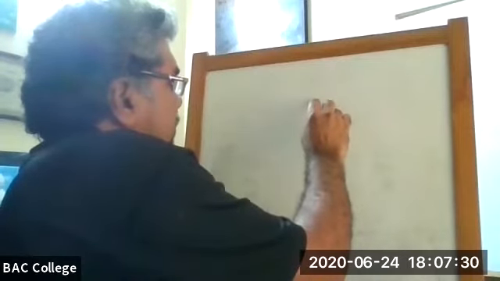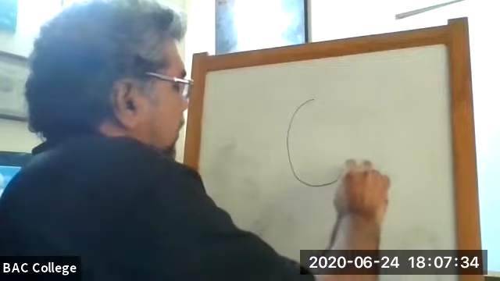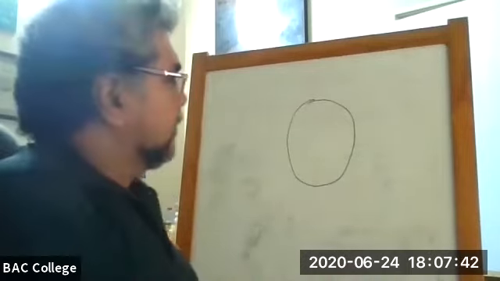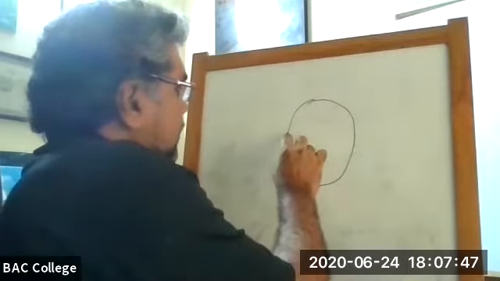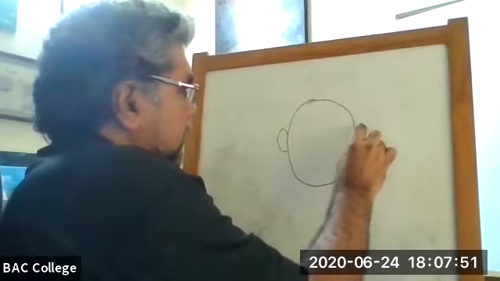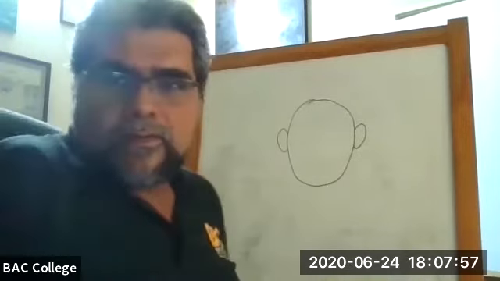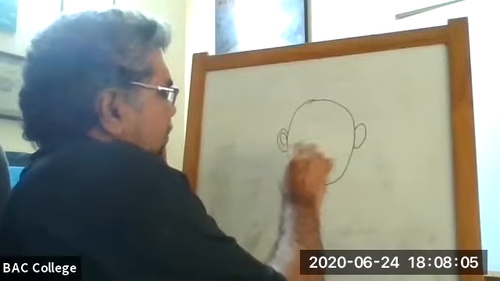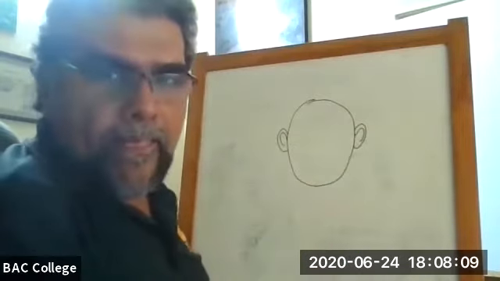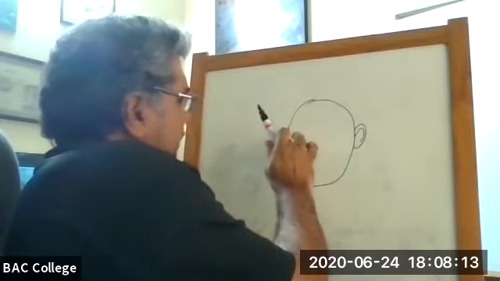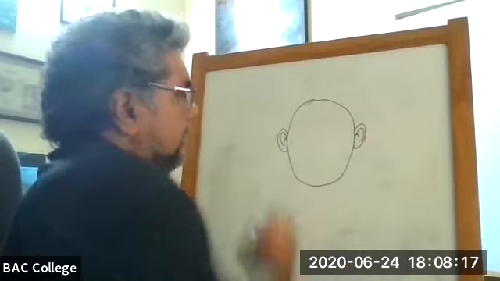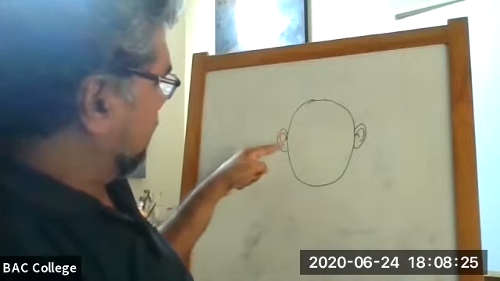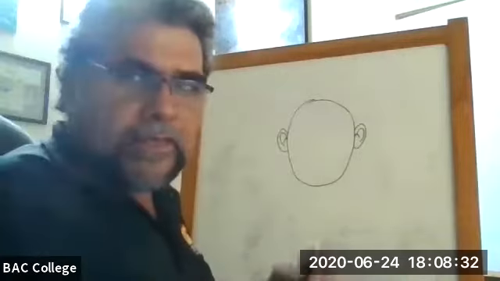The front is you need to get the face overall. Use pencil first, and later you use pen. Now, if this is where the ears are going to be, draw the ears of the person. Hi, Radhi, how are you? Whenever you draw the ears, you draw another line going around like this, and then a short line curved up like this, and that will be enough for the ears. A long line around it, and then a short, gentle curved line on the inside of the cup of the ears.